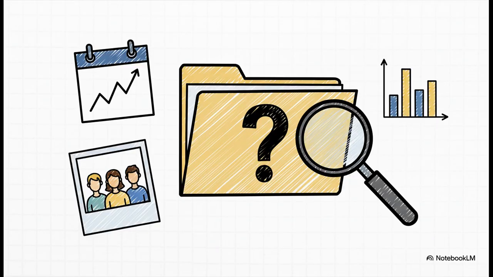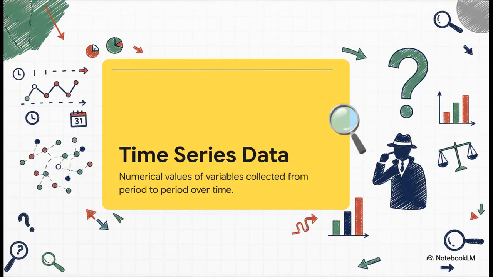Now, to work backward effectively, you need the right kind of clues. Any good detective knows that different types of evidence tell different parts of the story. In economics, our evidence is data, and it comes in a few very distinct forms. First up, you've got time series data. This is like looking at a single suspect's activity log over many, many years. You're tracking one thing, let's say a country's unemployment rate, month after month from 1990 to 2010. This helps you spot trends and patterns for that one single thing over a long period of time.